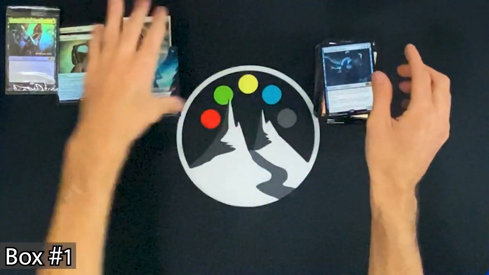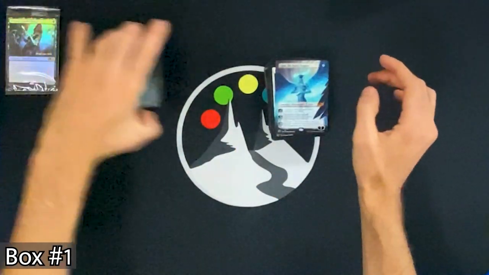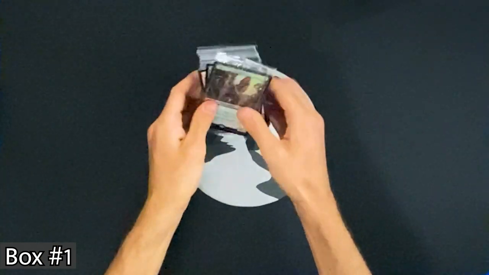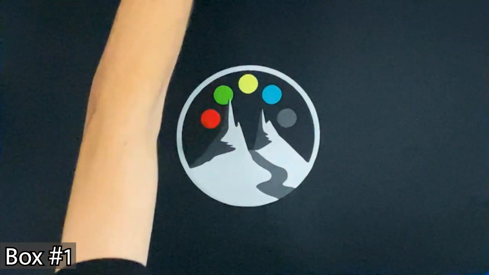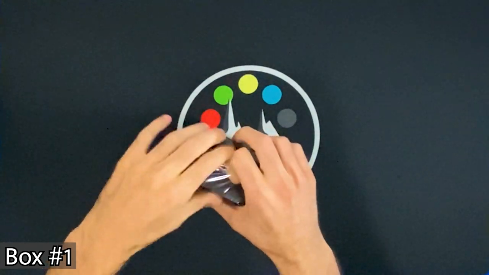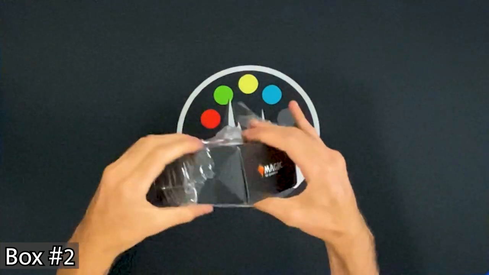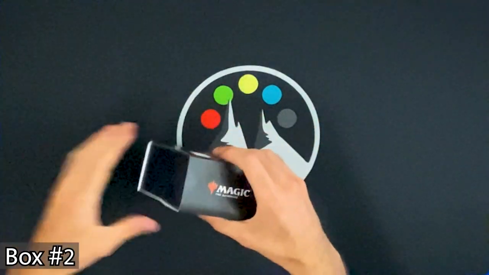Move on to our second pre-release kit. You know, honestly, it's going to be hard for another pre-release kit to beat that one, because that was just absolutely stunning. Pre-release kit number two. I swear, if we get that alternate art Teferi, I'm going to lose my freaking mind. Here we go. Alright, the promo. Make your guesses now.